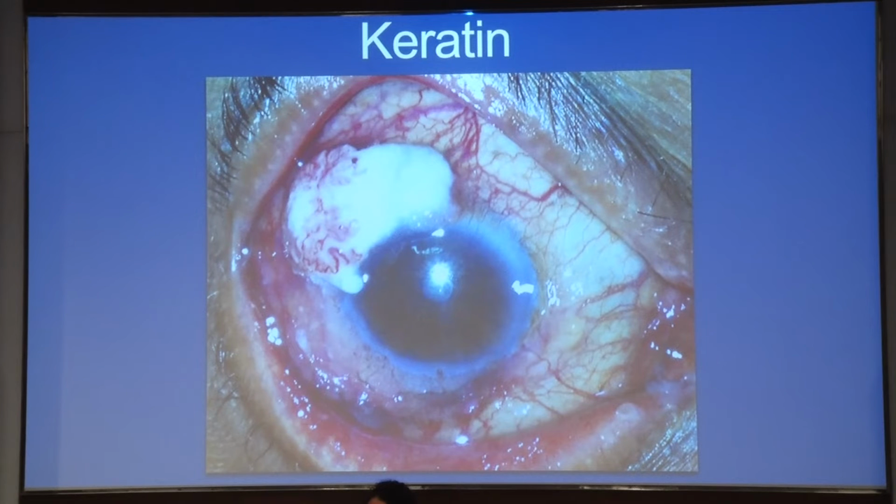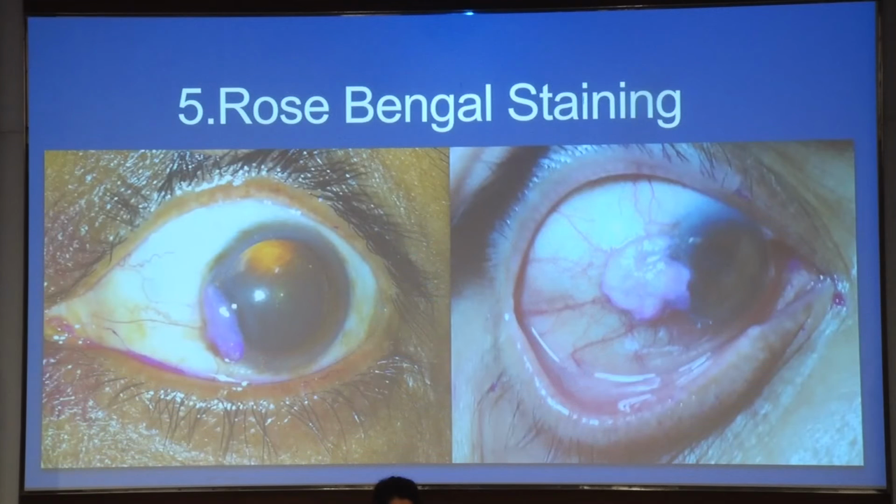Some of these patients may have very obvious keratinization, some may have more subtle keratinization. So you have to keep looking for these signs to be able to make a good clinical diagnosis without the biopsy. But again, you see lots of other signs that we talked about: feeder vessels, mass, an area with some intrinsic vascularity, and keratin. So all these things just add up. And number 5th is the rose Bengal stain.